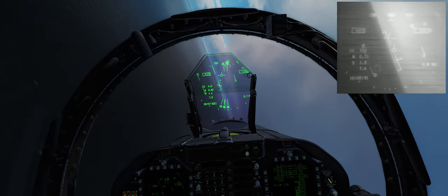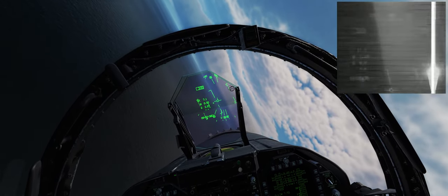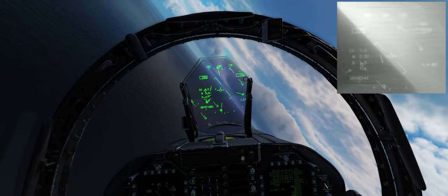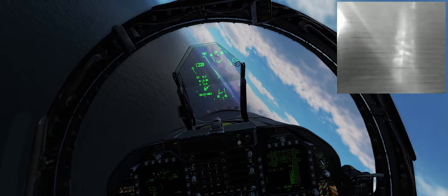Just passing 90. Pulling a lot of G. Just releasing a little bit just to get a little bit of distance. There's the boat. Looking for 250 knots, pulling back hard again. There's 250, gear coming down.